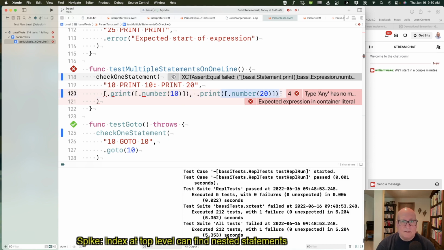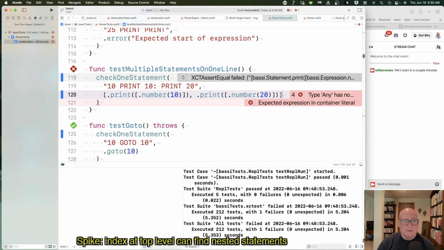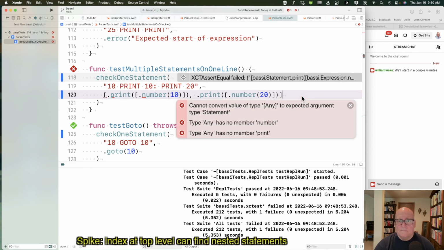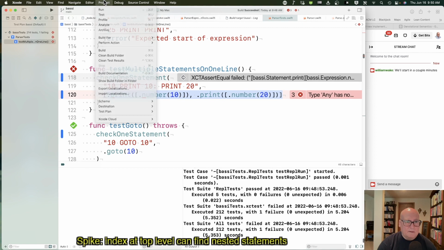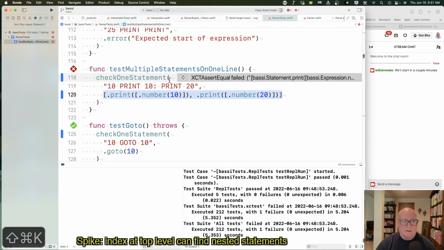That's the end of the print. We need the brackets. Let's make sure that nesting is correct. That, okay, I think. Okay.